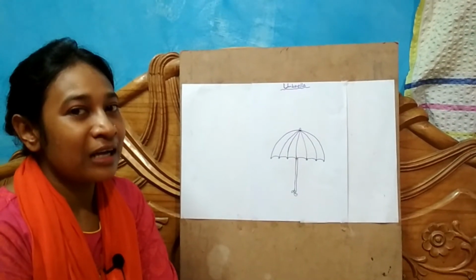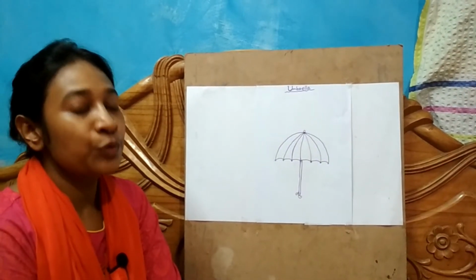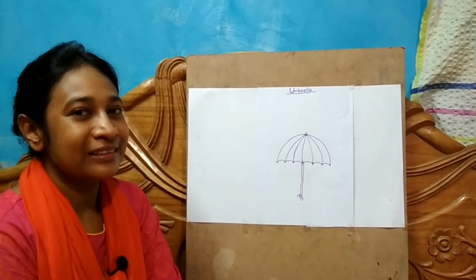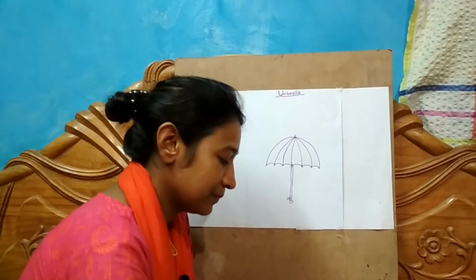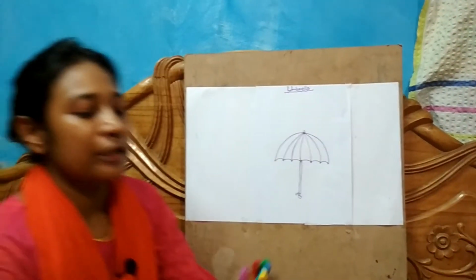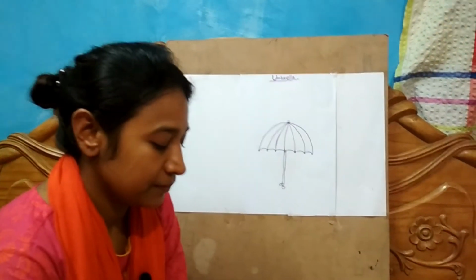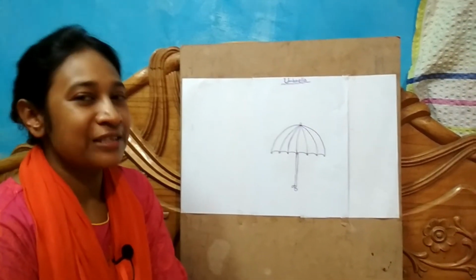In the previous class, we learned how to draw an umbrella. Today, we color it. Here, I choose 7 different colors. You can choose any different color as you want.